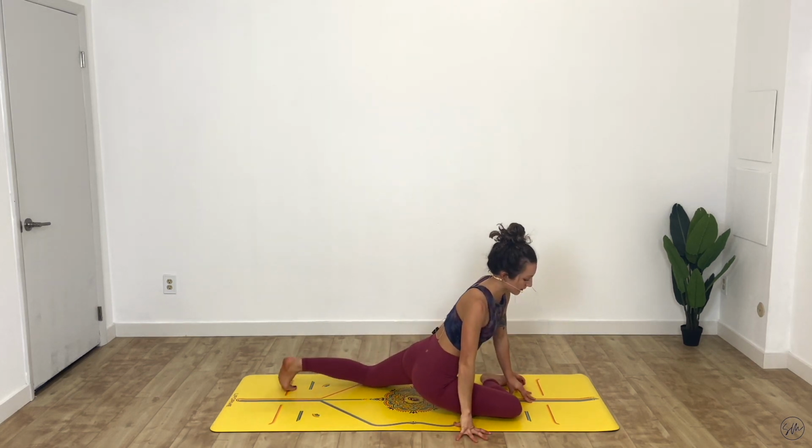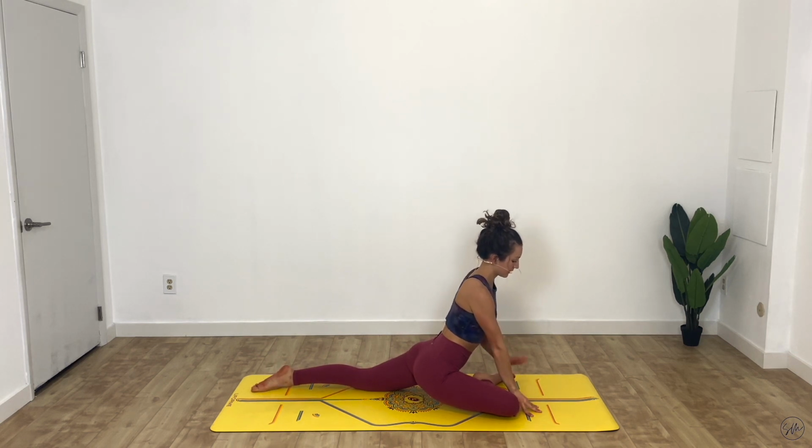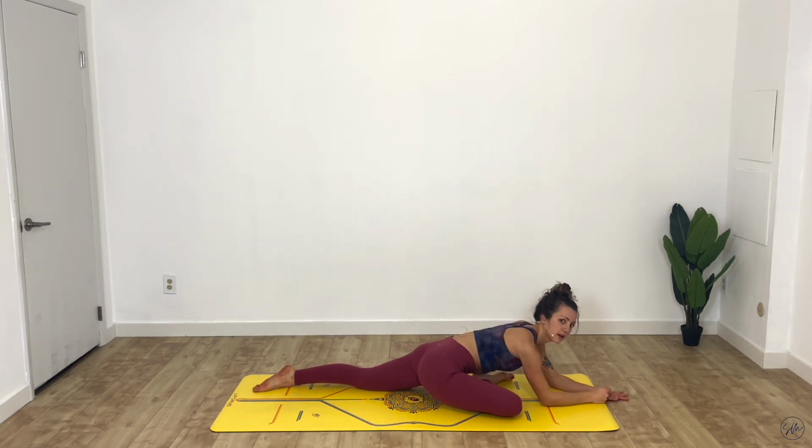So right knee's all the way to the right. You have to readjust your whole body. Square your hips right over the center so you're not leaning to the right, you're not leaning to the left. Sit tall and then walk your hands forward and come onto your elbows.